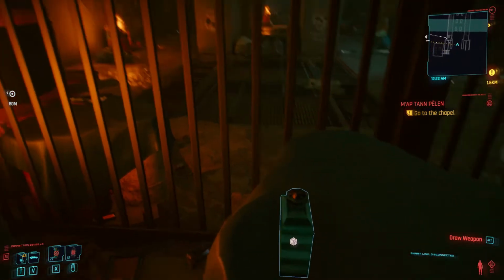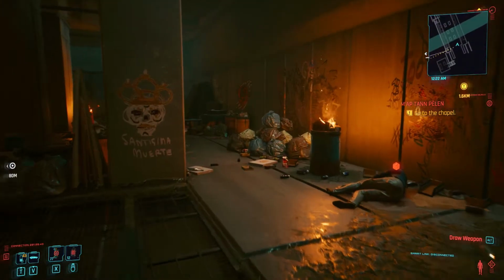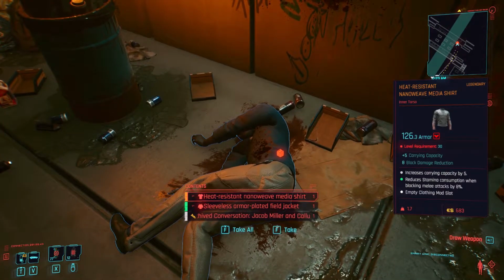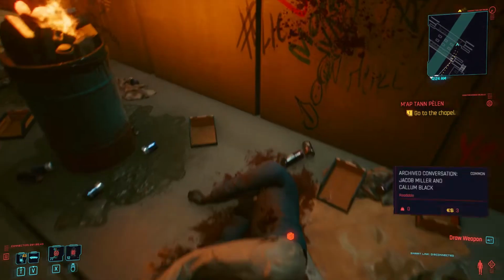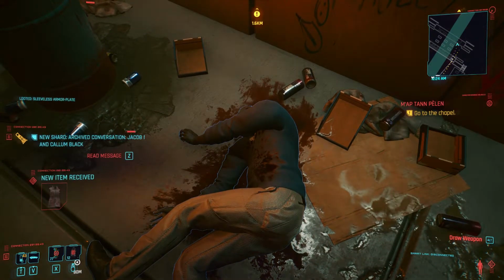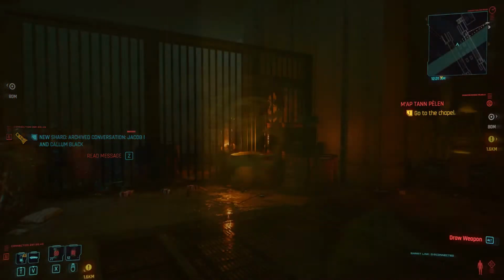We can actually jump on this box if you want. I can double jump it. You can climb it, whatever you want to do. I'm just going to double jump it because I have that ability. And right here is the guy that has the shirt, and this is a legendary shirt. It is the heat resistant nano wave media shirt, so definitely worth picking it up. This is a thing that you can of course upgrade, and it is already legendary, so it does offer a decent amount of armor. There's also other lootable items in this area.